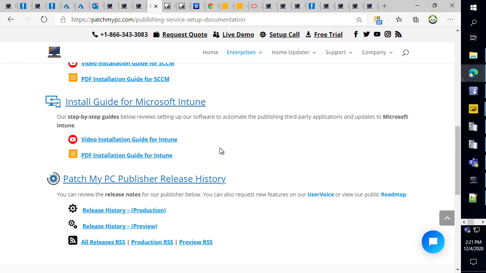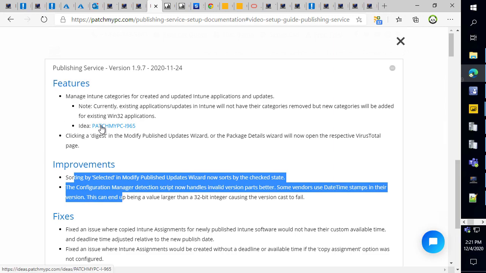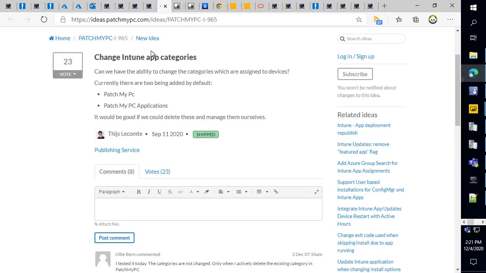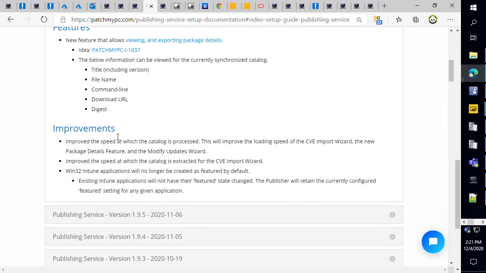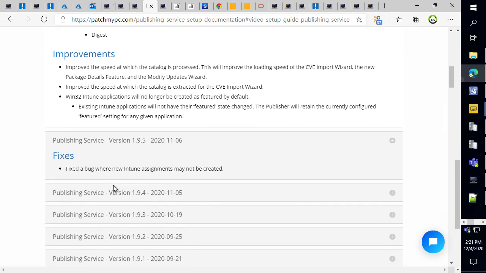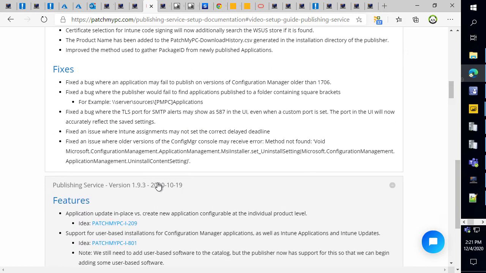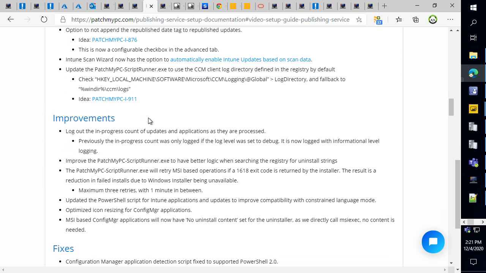If you go over to our download and docs, we do have a release note feature or release note pop-up. For example, this one was on November 24th. You can see things like new features. A lot of times for releases, we'll map the features to the user voice from the customer request. So the categories feature of Intune that I showed when we assigned it to Chrome, that was a user voice item, and we can see that on release notes. But if you check out the history, probably about every 2 weeks is how often we ship on average. So if you enable updates, about every 2 weeks you're going to be getting fixes, features, and improvements based on that customer feedback, and it does happen automatically by default.